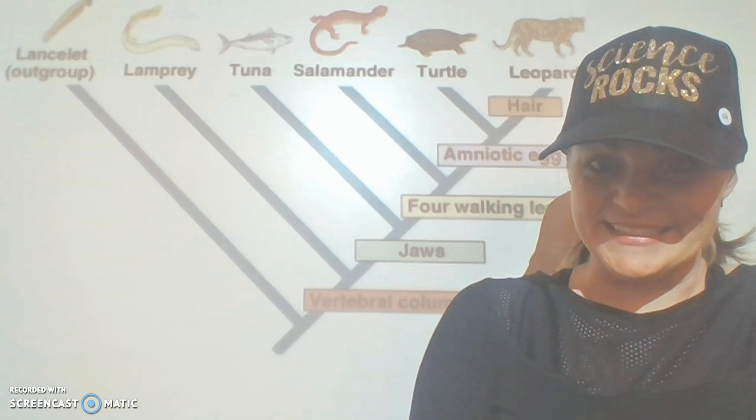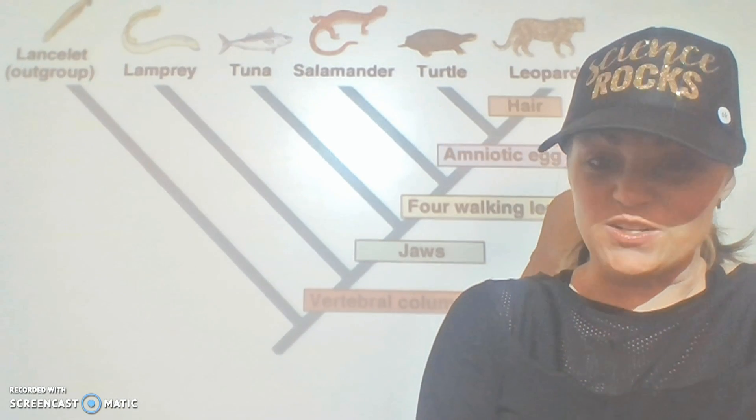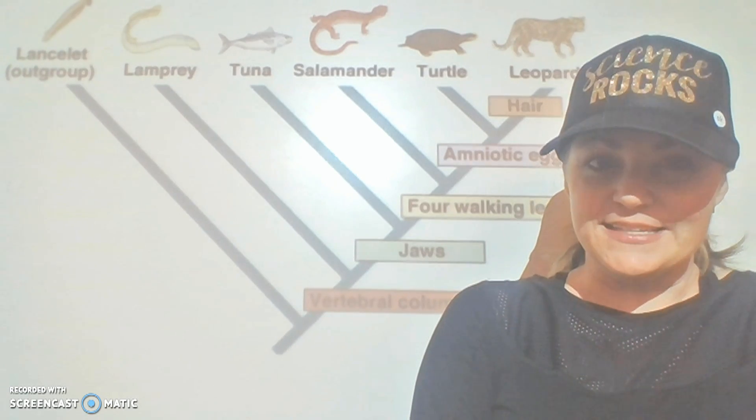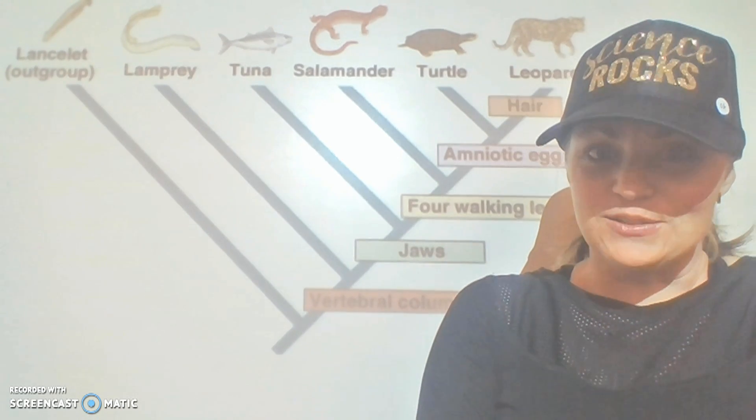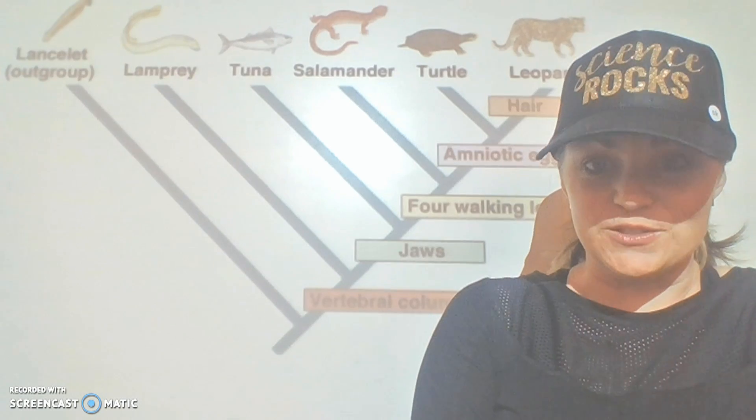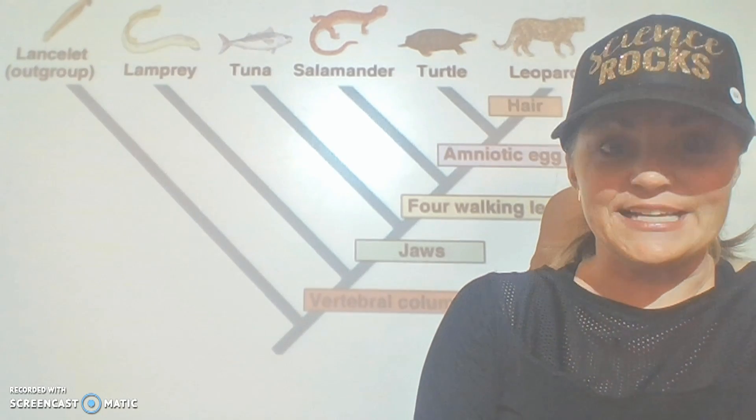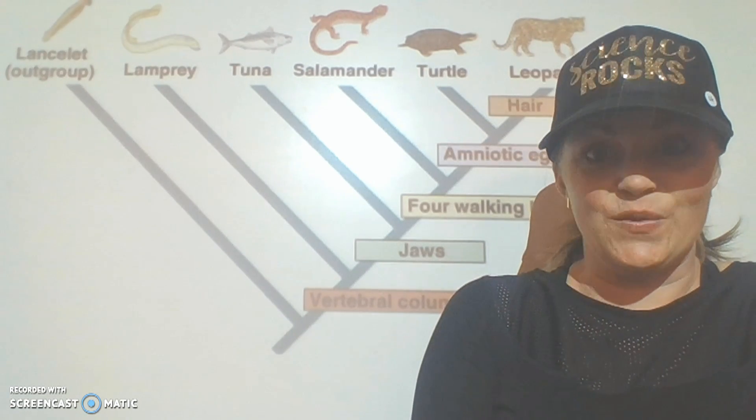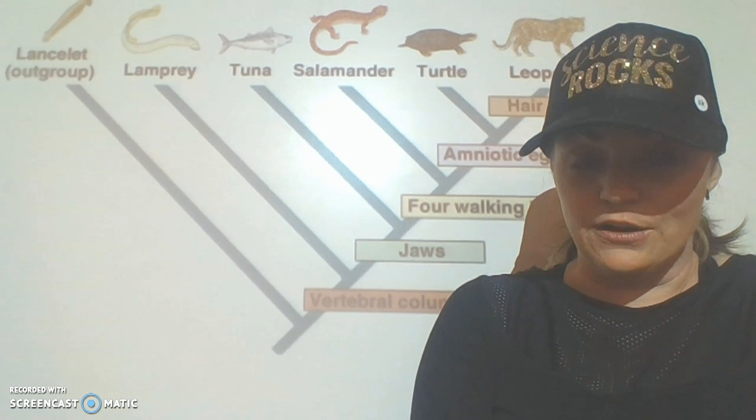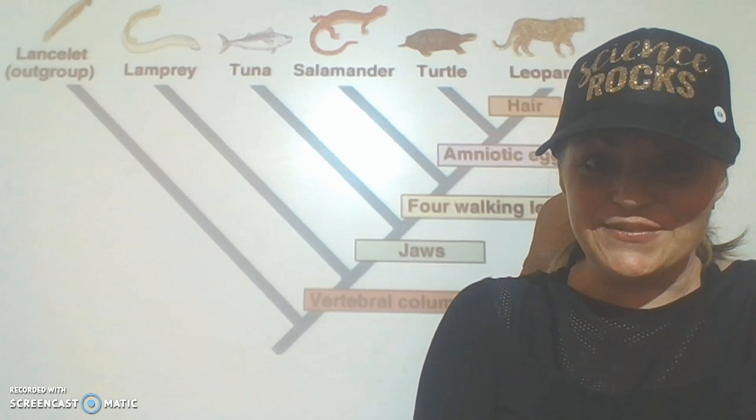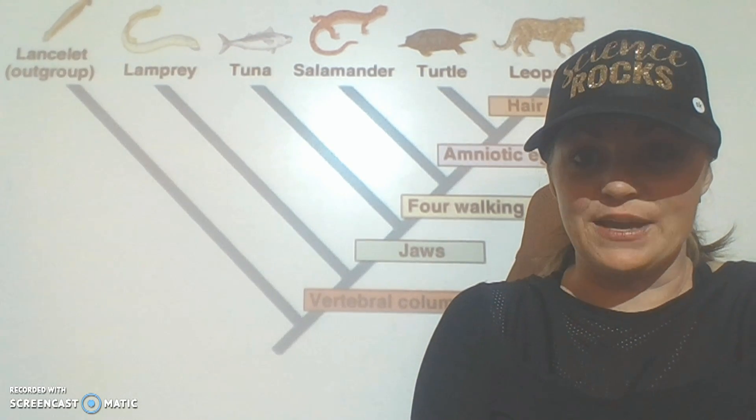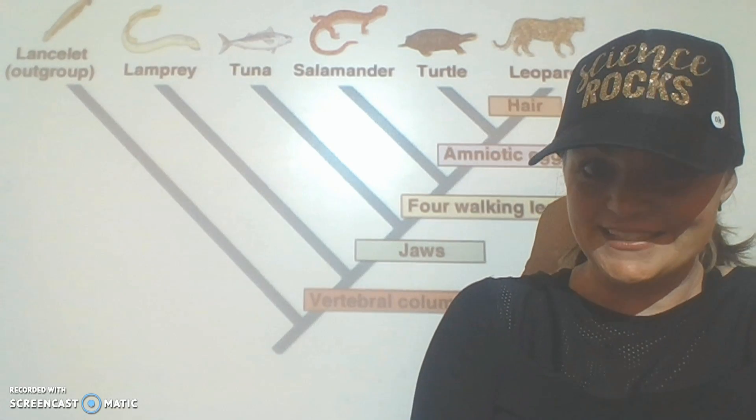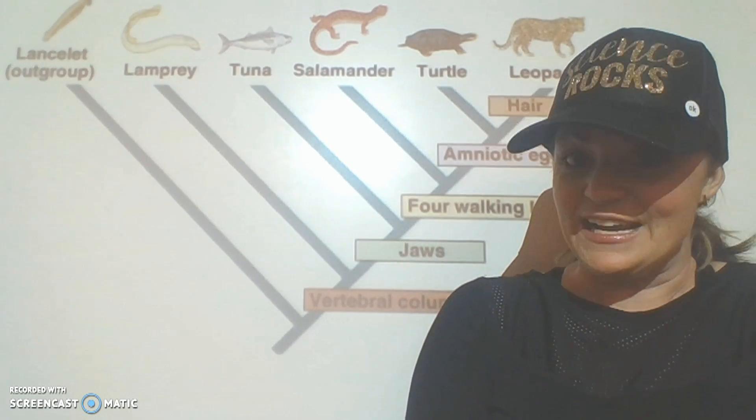Hello Homo sapiens! Today we get to talk about natural selection, how species tend to change over time. Though it's attributed to Charles Darwin, the modern idea that species change over time incorporates research from others like Thomas Malthis, Alfred Wallace, and more. So let's dive into this evidence and see what the survival of the fittest is all about. Science rocks!